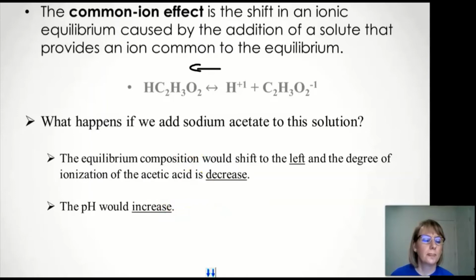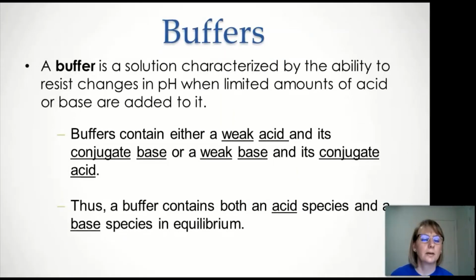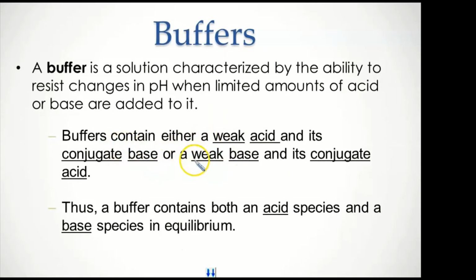So that leads us to the discussion of the buffer. So I would have you write this down. What a buffer does, it has a weak acid and its conjugate base. So that's important to share a common ion, or it's a weak base and its conjugate acid. So that's going to be very important for you to kind of understand. So at no point did I say strong. So a weak acid and its conjugate base. Another way we could say that is its salt. We're going to be talking about the salt. Or a weak base and its conjugate acid, also its salt. So those are what makes a buffer.